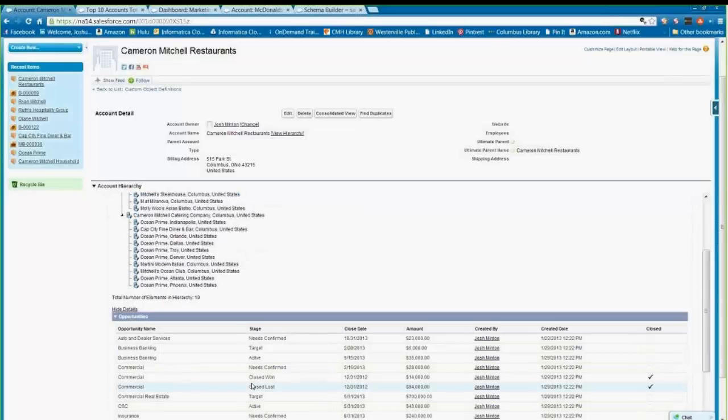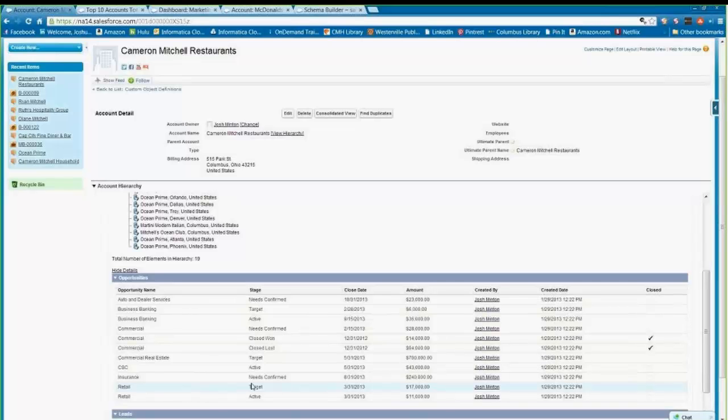I actually drive aggregate data based off this particular lens of customer. So if I'm a sales account manager and I'm trying to do an opportunity here for Ocean Prime in Atlanta, it may make sense for me to look at this account hierarchy from a sales perspective and find out what other opportunities are actually closed and open. And so I can sit down with those account managers and come up with a more strategic management plan for this cluster of companies, allowing us the economies of scale to engage this customer and cross-sell and upsell to the best of the company's potential.